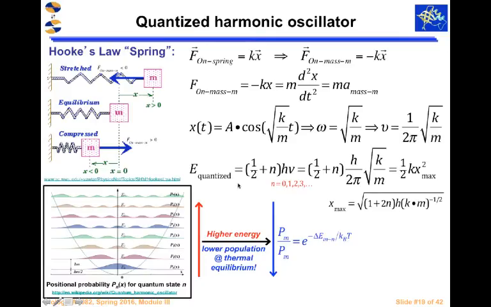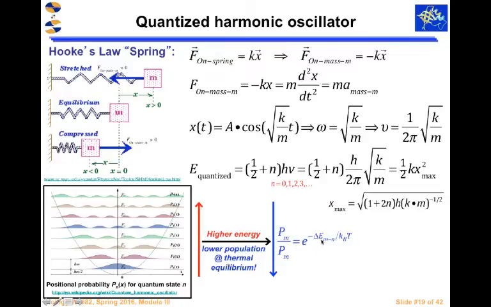Now, why is that important? Well, that's important because in the normal mode situation, when you go to higher vibrational quantum states, when you go to higher energy states, the population at thermal equilibrium of those states will be lower. So now we're thinking about it as an ensemble of simple harmonic oscillators, a large number of simple harmonic oscillators. In an ensemble of simple harmonic oscillators, the population in the different quantum states at thermal equilibrium will go down as the energy goes up.